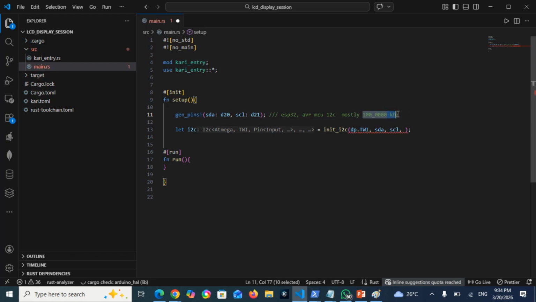That's the frequency of communication, the baud rate, that is usually used in I2C communication. So that is what you're supposed to pass here.